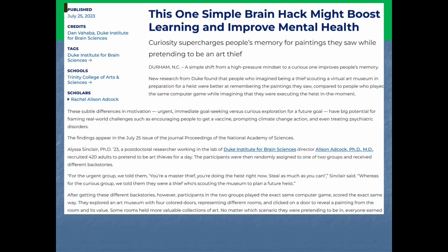So I feel a little bad here, but this was a trick question. This one is not a peer-reviewed journal article. It is a press release, basically a little news article put out by the PR people at some university to tell the press and the public about some work that was done at their university. So yeah, it's describing a peer-reviewed journal article, and hopefully at the bottom they link to the real journal article.